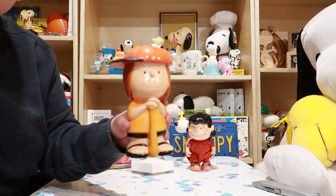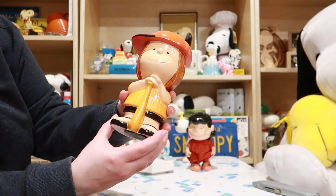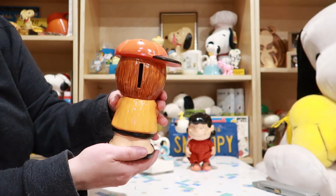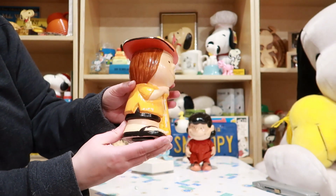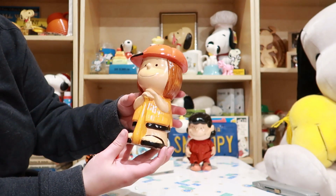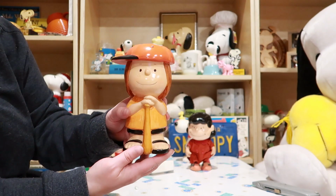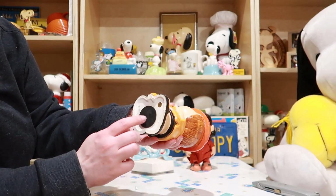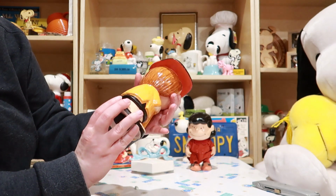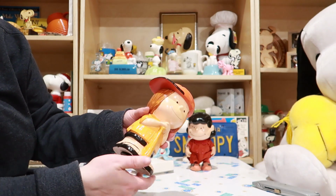Very finicky. Next we have Peppermint Patty Baseball Bank. It seems like all these banks got separated into different boxes. Eventually we'll find them all. Still got her stopper. This one is in beautiful condition as well. I don't see any crackling paint.